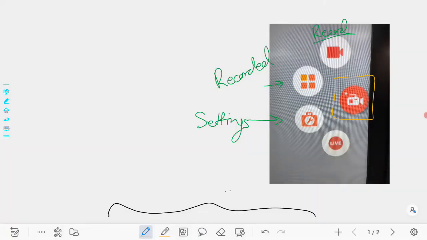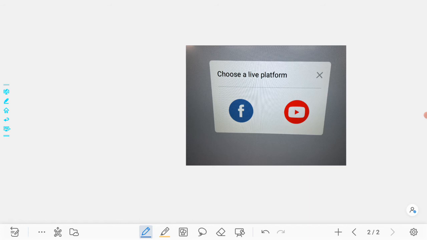Now the other one that's not listed in the setup as I have now is the live button. Now the live button will do two things, and I got it pulled up here on the next slide, is it can choose a platform to go live to. So you can either go to Facebook or YouTube and stream your lesson live and what you're talking about live there instead of recording it and having it as a saved file to publish later. But those are the two main things and the main way to do this.